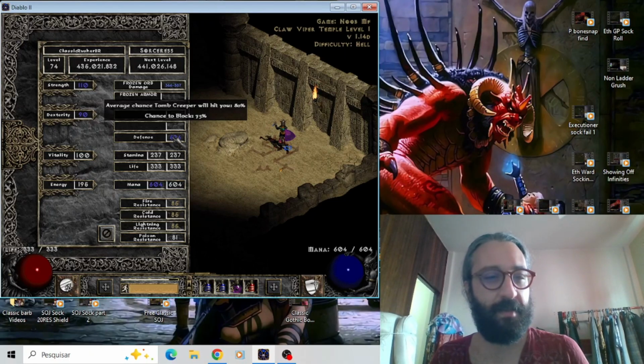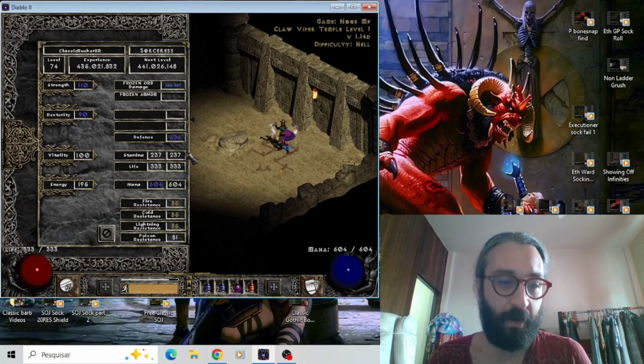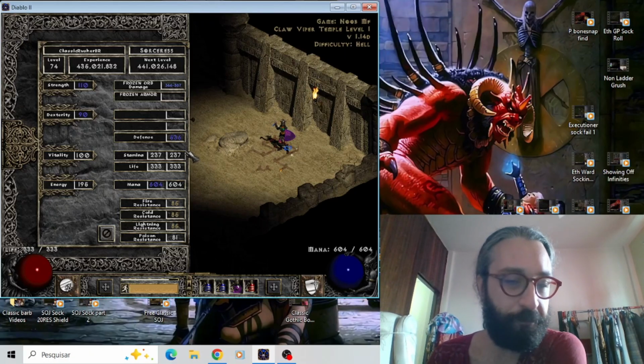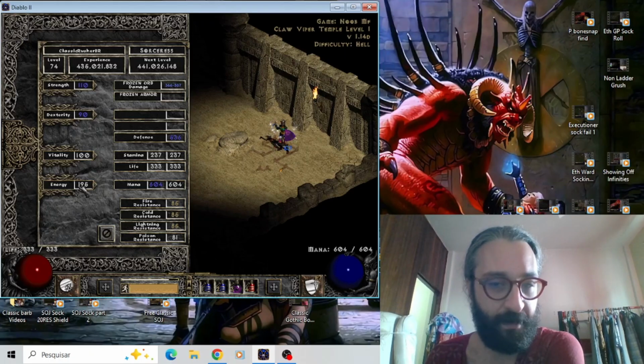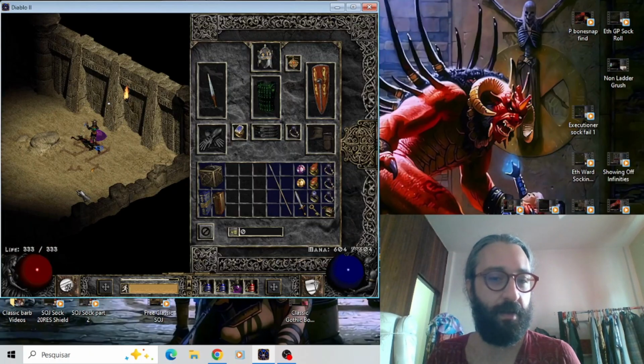I'm not that high level, 74 only. So I also need more levels to have more mana and most of all more life. This is my spread. I don't think most classic sorcerers do 200 energy. I do. I hate the amount of potions that you actually need. I don't walk with potions here. Normally only those.